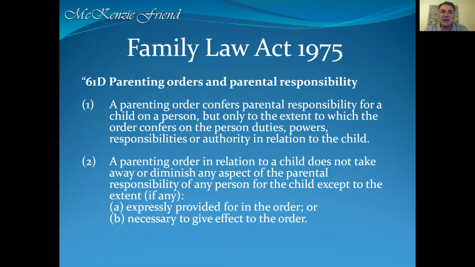Now we'll go on to 61D, parenting orders and parental responsibility. And this is important, how parental responsibility affects parenting orders. A parenting order confers parental responsibility for a child on a person, but only to the extent to which the order confers on that person duties, powers, responsibilities and authorities in relation to a child. A parenting order in relation to a child does not take away or diminish any aspect of parental responsibility of a person for the child except to the extent expressly provided for in that order or necessary to give effect to that order. That means if it's not detailed in any parenting orders, then it doesn't apply.